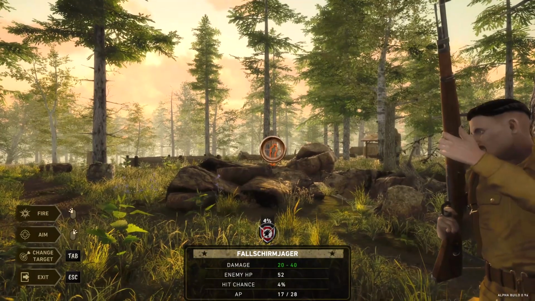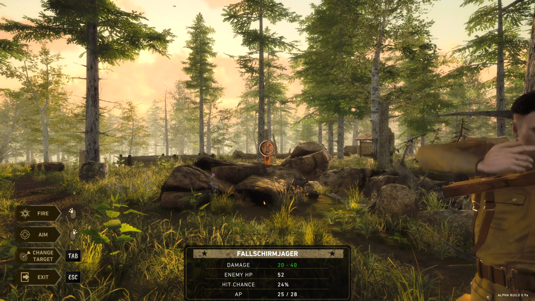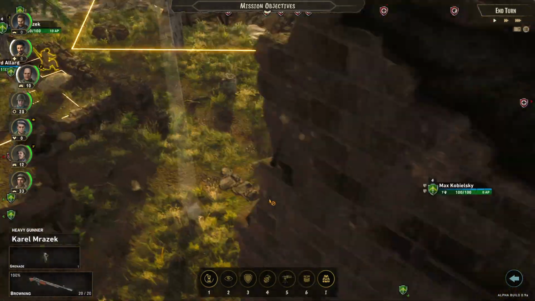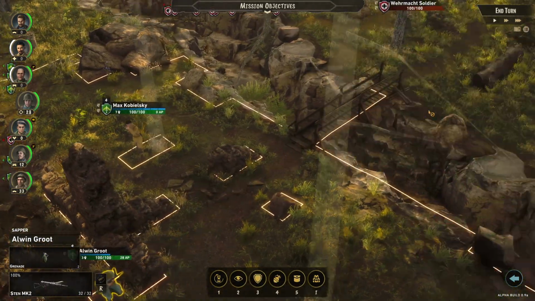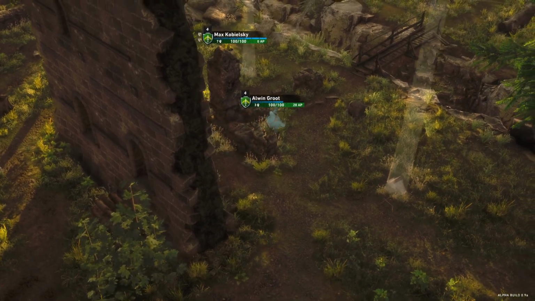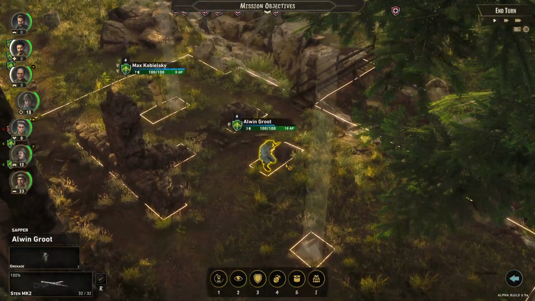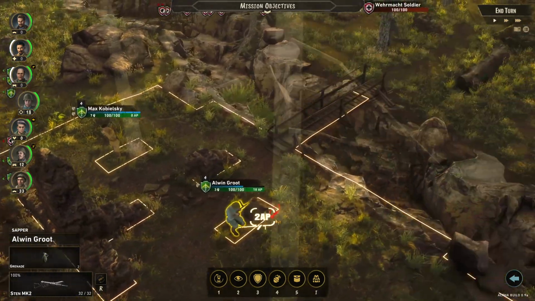Alright, we might as well take a shot here because they're not coming into our Overwatch. We'll move forwards, Alan. Nice tactical roll there. It's one of my favourite animations of this game. It's the cheeky tactical roll over the wall.